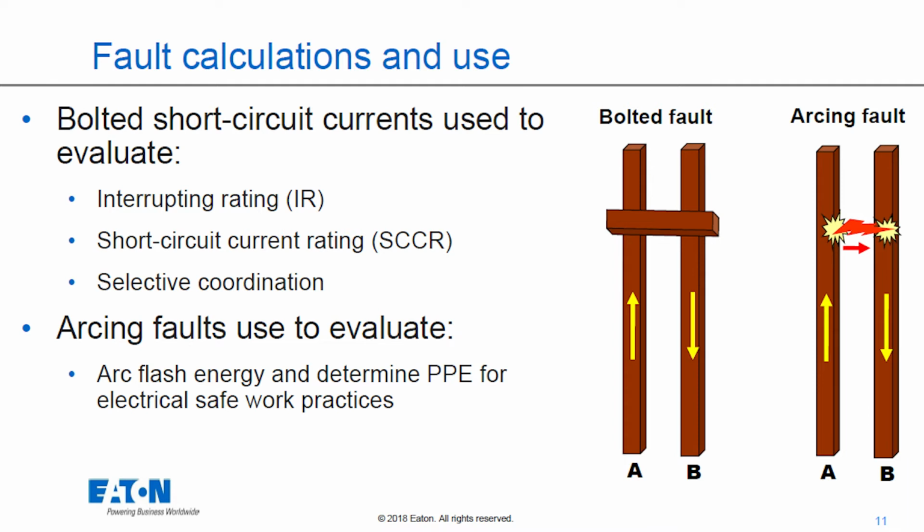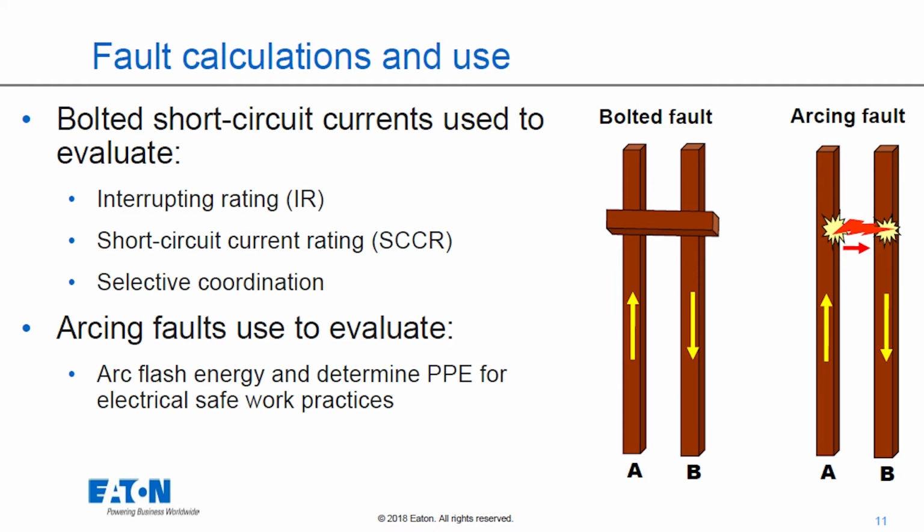They're really destructive. But the actual amount of current that goes through an arcing fault is less than my voltage fault current. That's because when you think of a voltage fault, that's minimum resistance going through there. Arcing fault, that's your electricity going through air, and there's more resistance in the air than there would be in a conductor. So an arcing fault is typically between about 40 and 60% the value of that available fault current. So the available fault current is higher. We still use arcing fault to determine arc flash energy, PPE, safe work practices, things like that, but it is a separate calculation in addition to that available fault current.